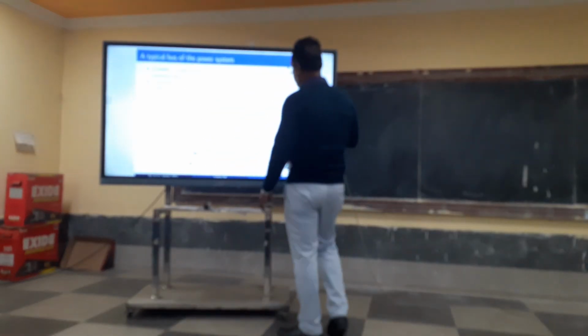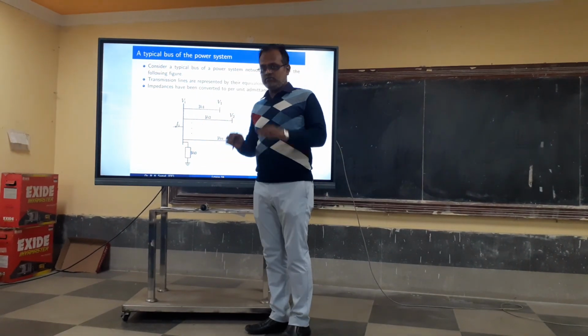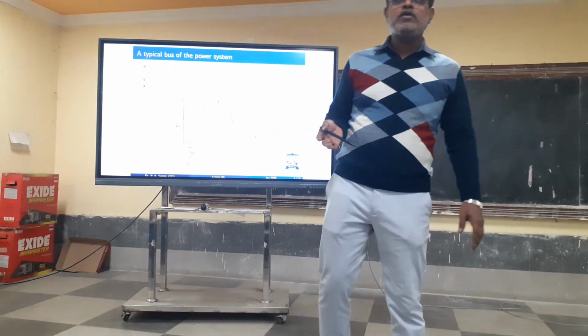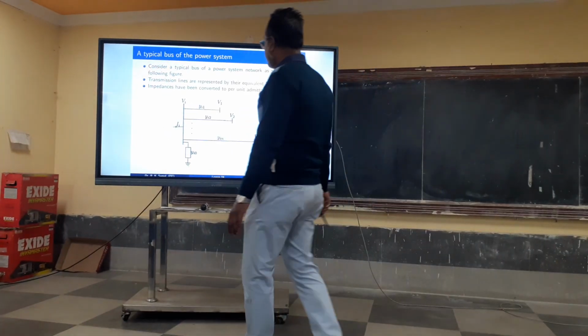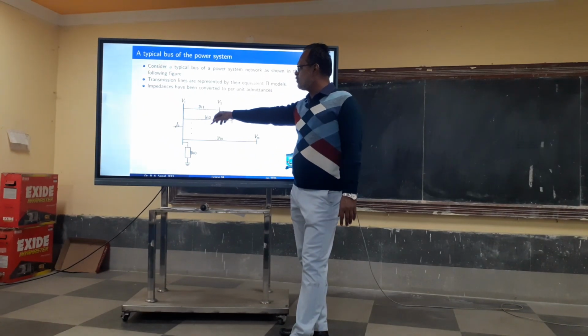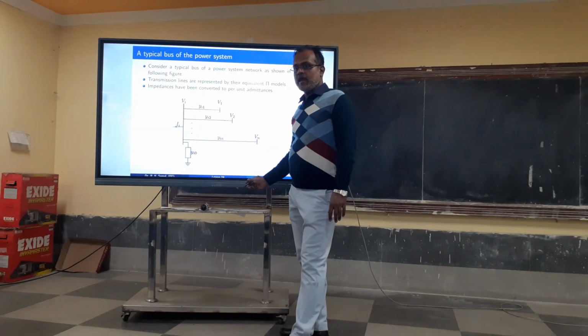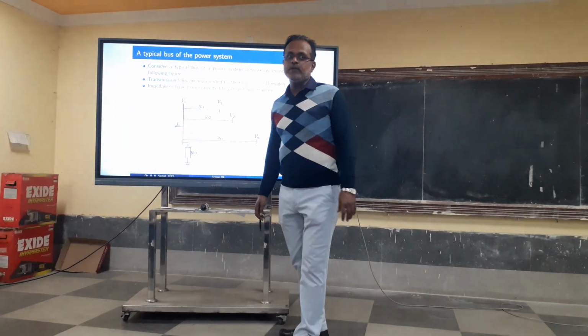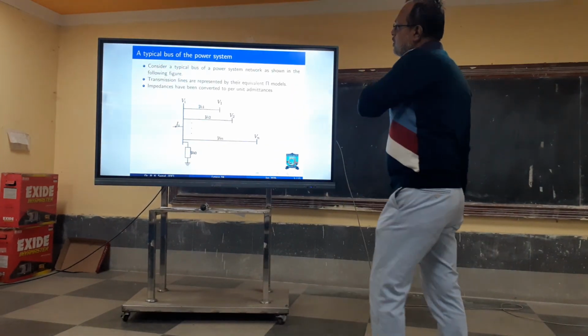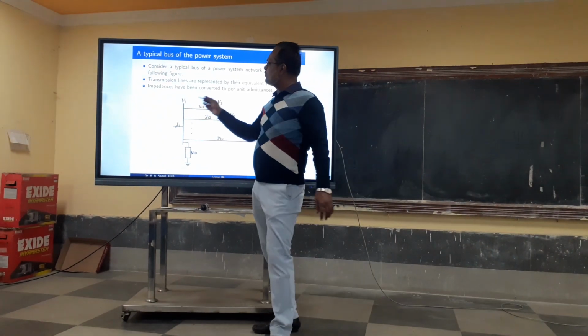Okay. So now the ith bus, the most general bus that we are considering, which can be a generator bus or a load bus, is connected to various other buses through various lines like I1, I2 up to IN, and there is a ground connection also, the self admittance. Okay. So draw this. How do we find the current that is flowing out from the bus?